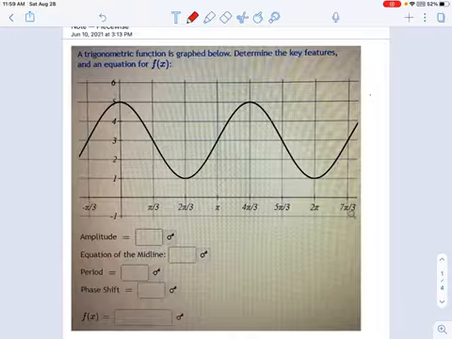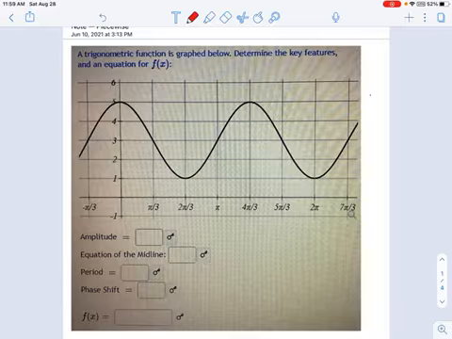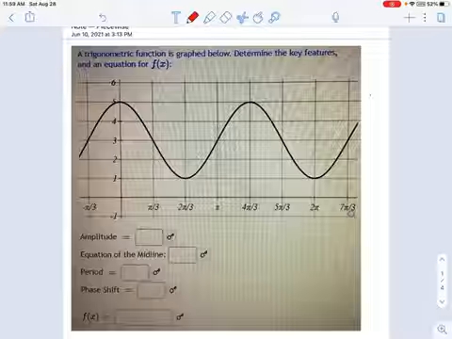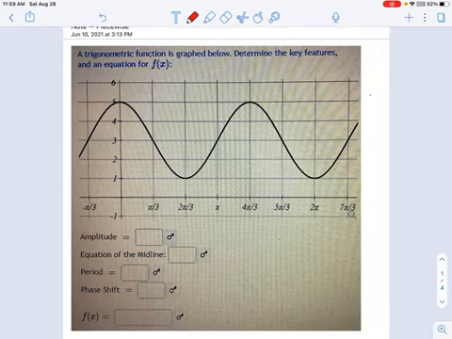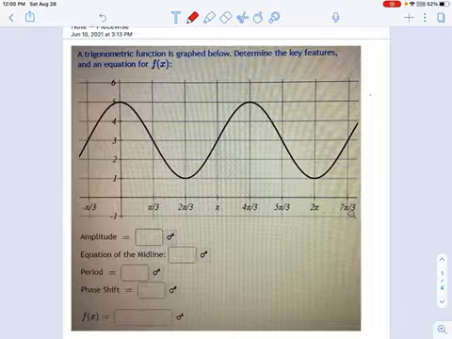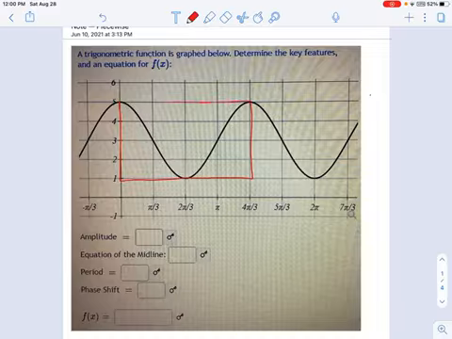Okay, so when I look at these things, I try to establish whether it's cosine or sine right at the beginning. And then I draw a graphing window about it. So I think this is a cosine function. You can see there's a graphing window right here, and that's one full cycle that I just outlined. And then we say, well, what's the length of this cycle? How far does it go in the x direction? Where does it start? How high is it?